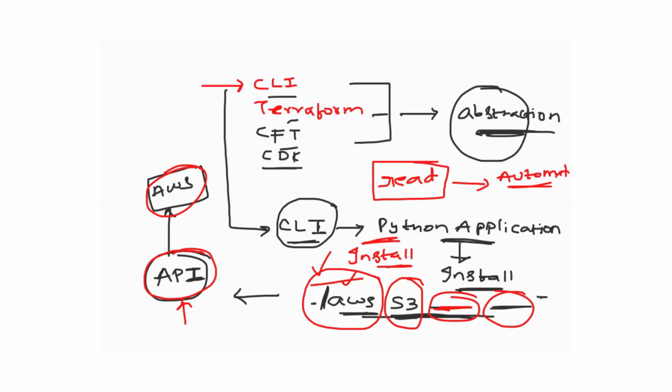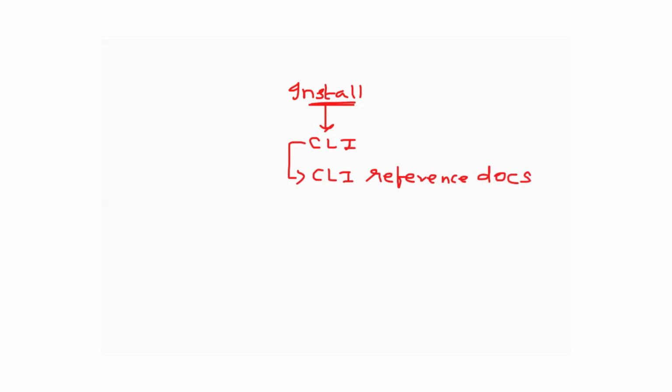And that is what we will learn in today's demo as well. I will show you how to install AWS CLI. How to install AWS CLI is what we will learn first, and then we will go through the AWS CLI reference docs. I will show you how to read through these docs, and using these docs, how you can create the resources on AWS.